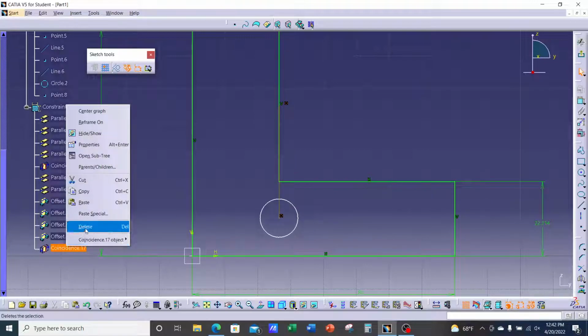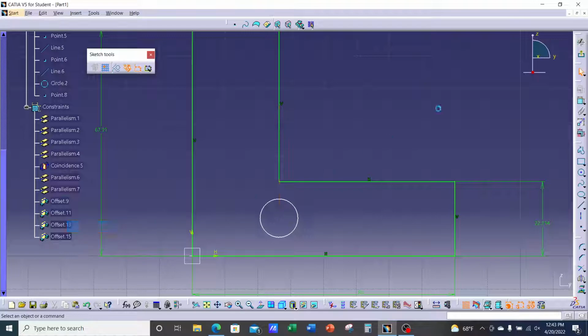Let me delete the constraint just to show you how to do it manually. So once again, just by hovering towards it, and see how you have that light blue line letting us know it's lining up with the vertical. It automatically generated this ring, this constraint. So now it's locked. As you can see, I can only move it up and down, but I cannot move it horizontally because it's locked to that line. So that's a coincidence constraint.